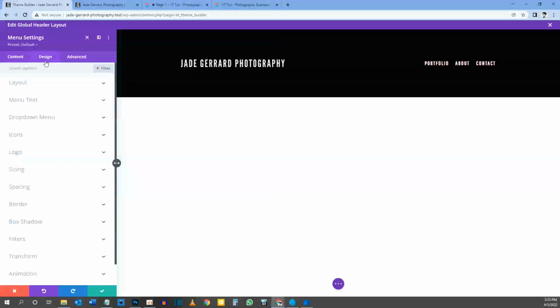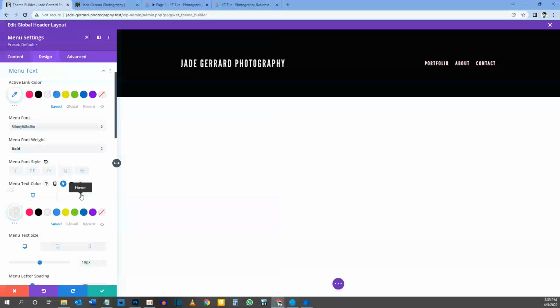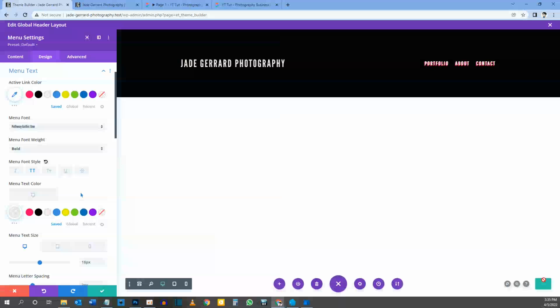Let's go back to design. Let's go to menu text, and under menu text color here, let's again click on this cursor and click on hover and make it this white also, so that when we hover over it, you see now it shouldn't change to that gray color. Let's again click the three dots and click save. Once we've saved it now on the main end, we don't have to go out and save again. It will automatically save.